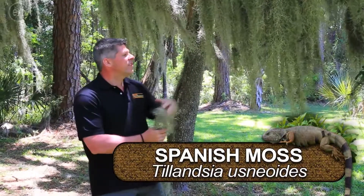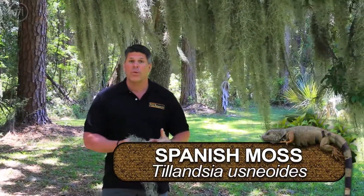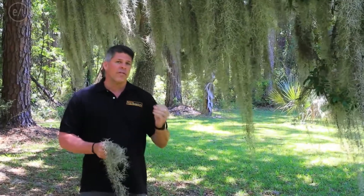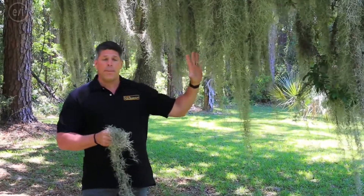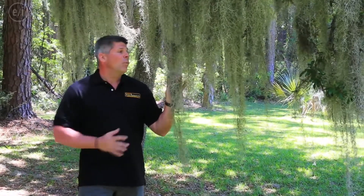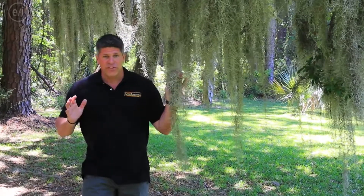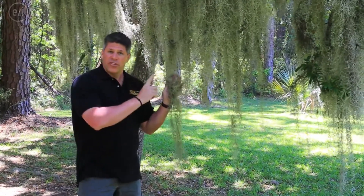What's really neat about these plants is that they aren't actually part of the tree. They're a completely separate plant with a very unique way of living. They're not parasites — in fact they're called air plants, or epiphytes. What they do is draw all their moisture from the air that surrounds them, so they don't even need the tree to survive.